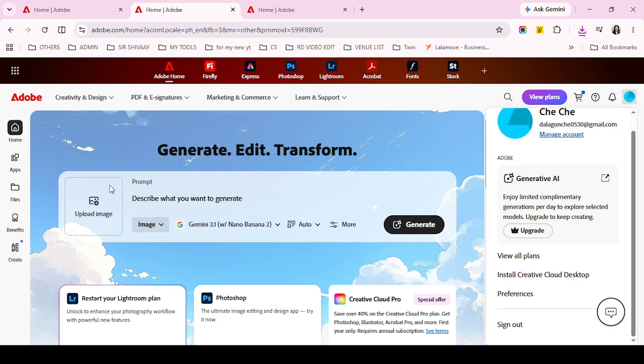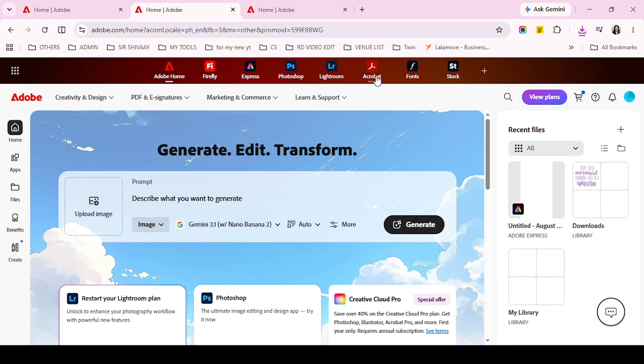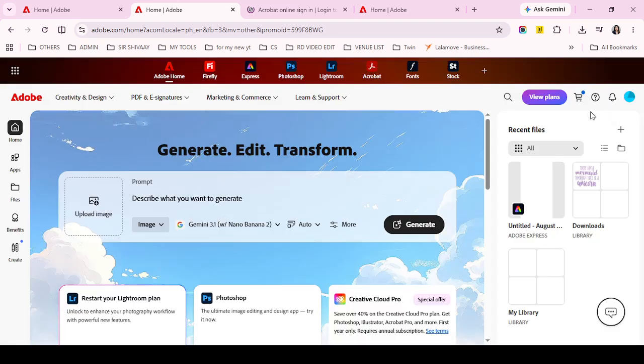If the font hasn't been installed yet, it won't appear in the list later when you try to edit your PDF. So take a moment to confirm that your preferred font is fully installed and ready to use. Once that's done, open Google Chrome and sign in to Adobe Acrobat Web. Using Chrome helps ensure compatibility and a smoother editing experience. After signing in, you'll be able to access your files and the editing tools you need directly in your browser.